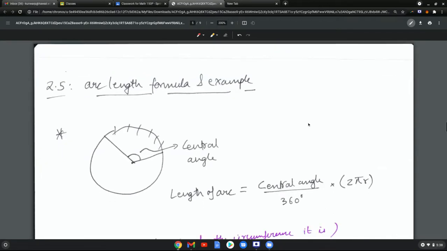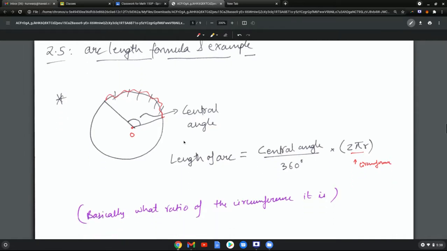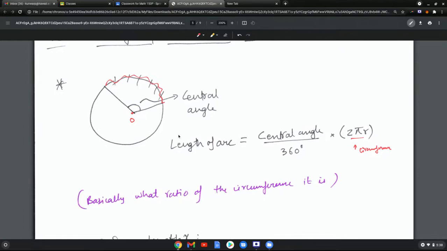So this gives us this formula, recall, central angle is an angle that lines make with the center of the circle. If you know this central angle, then you can find this particular arc length by taking the central angle, dividing by 360 and multiplying by the circumference. Which should make sense because of the discussion that we just had. So what you're saying is, you're asking what ratio of the circumference is this part of the circle, which is the same as the ratio of this angle to the full circle, which is 360 degrees.